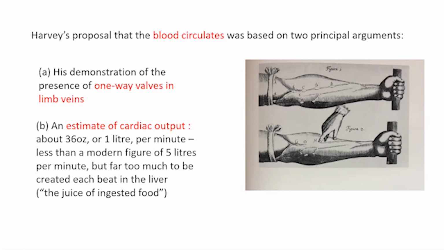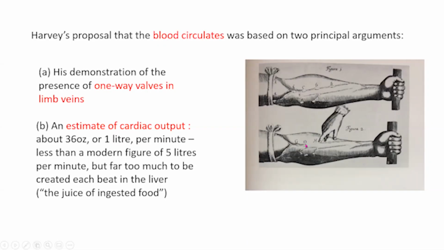And even when the ligature is released, and he keeps his finger on the valve, the blood in these veins, more central to the finger, goes away, but doesn't come back into the bit of the vein that it had gone away from before, until he releases his finger, and then it does. So non-return valves means that the blood flow must be in one direction only in the veins, and he inferred in everything else.